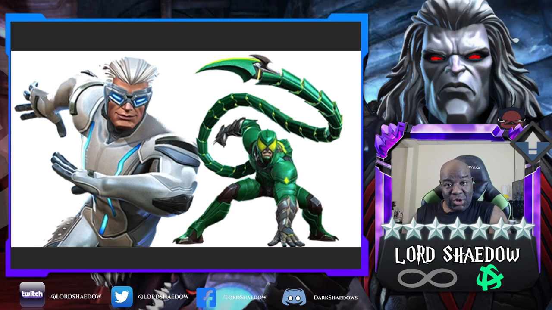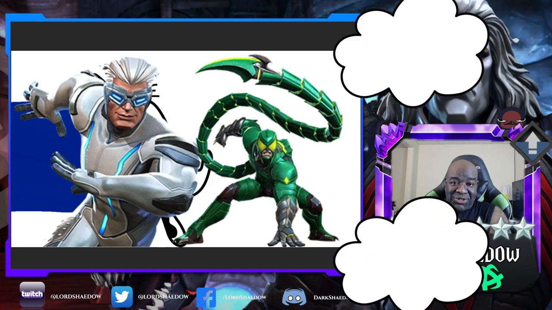Now, you know that there are two classes I didn't mention, Mystic and Tech. That's because for Tech, I already have a rank 5, Infamous Iron Man. For Mystic, I already have a rank 5, Black Widow Clairvoyant. So I'm not taking anybody to rank 5 from Tech or Mystic. Okay? So those are my options.